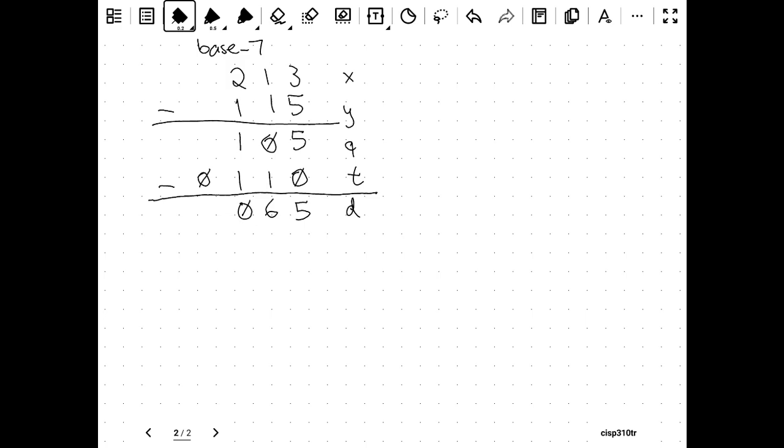Do we have any questions about this particular process? Yep. So we'll figure that out. We'll try to figure out, is it possible to have a borrow of 2 from a digit to the right-hand side? So we'll do the same kind of analysis like what we did with addition, and then we'll see whether that works out or not.